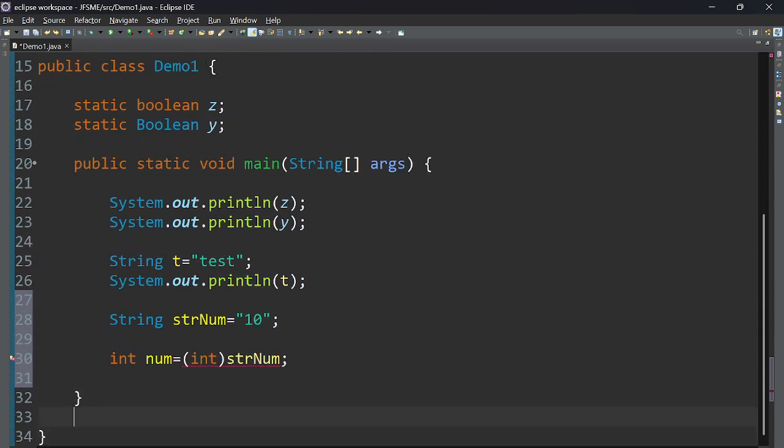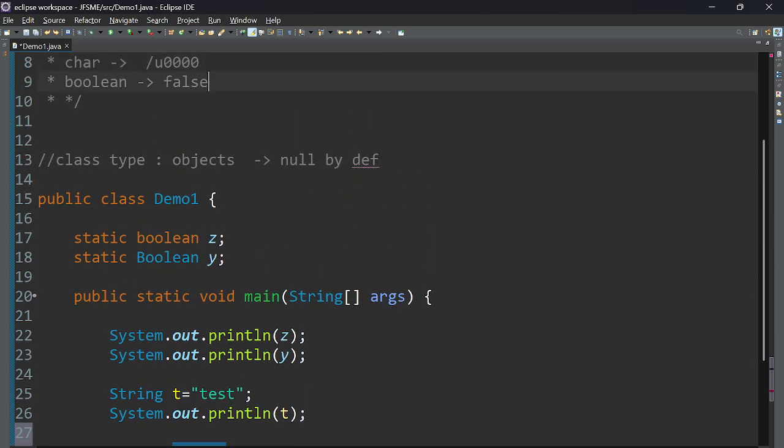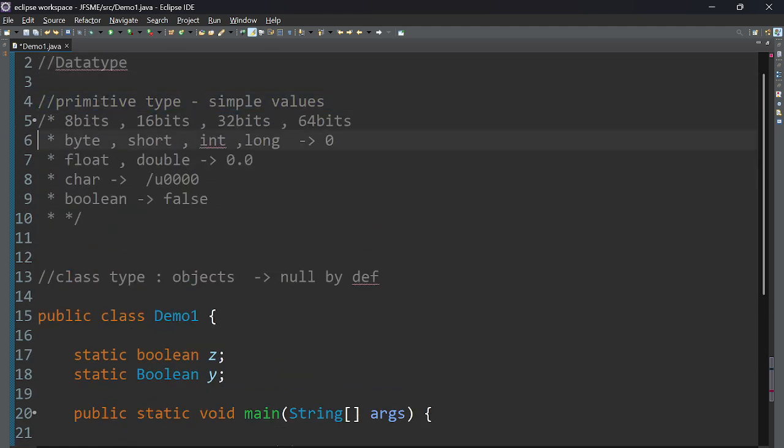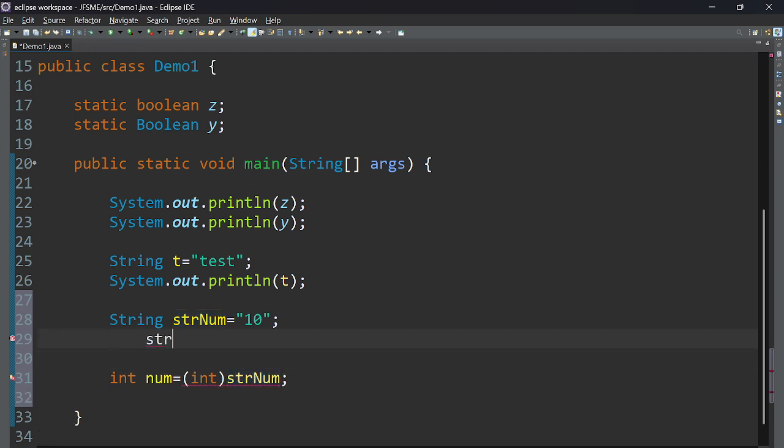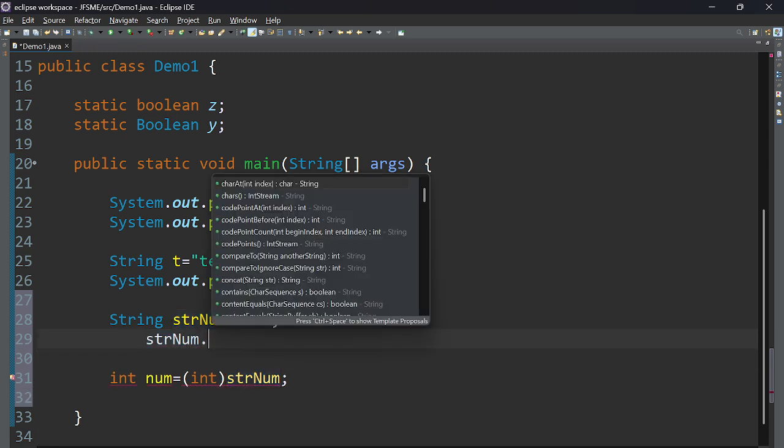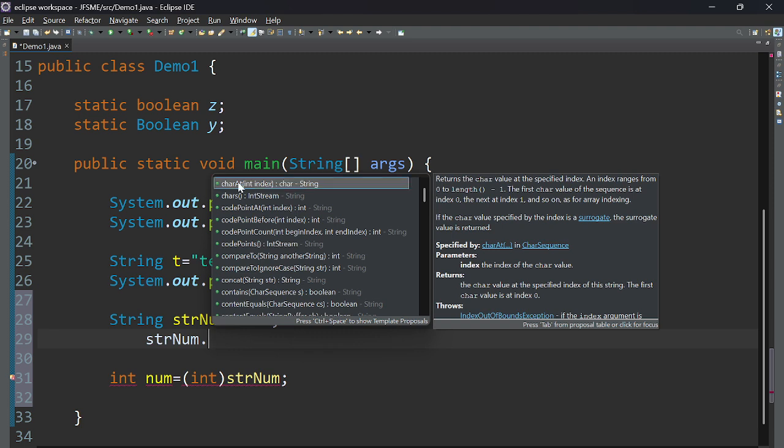Now when I am saying convert it from string to int, what I am mainly doing is trying to convert a class type into a primitive type. Class types are objects, whereas primitive types are simple values. So what is happening internally? When I say this str num, since it is a class type, I can have functions for it.